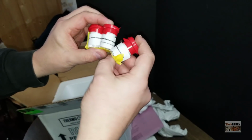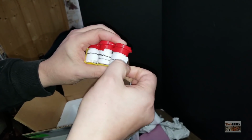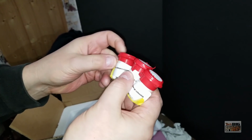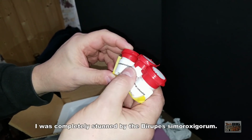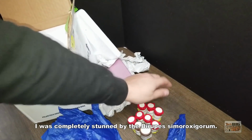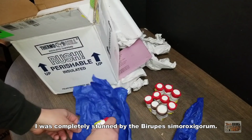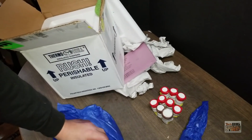Megaphopelma robustum, M. robustum, Pseudohopalopus species Columbia. Oh, fantastic. Birupes. Oh, my Lord. Simoror. Yep, that one. I'm not even going to try that. That is absolutely ridiculous. Oh, my Lord. Well, we're going to be doing some rehouses later.